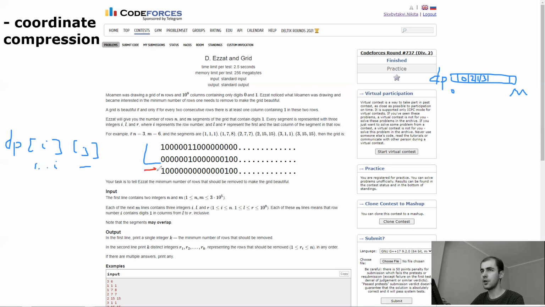want to add this row and say, okay, it has several segments in it. We can append these segments to whatever has something here, or rather I should say to whatever has something here. Differences, however, if we append this here, the size of the beautiful grid will be only 2, whereas when we append this one here, the size will be 3, because this in turn is appended here.